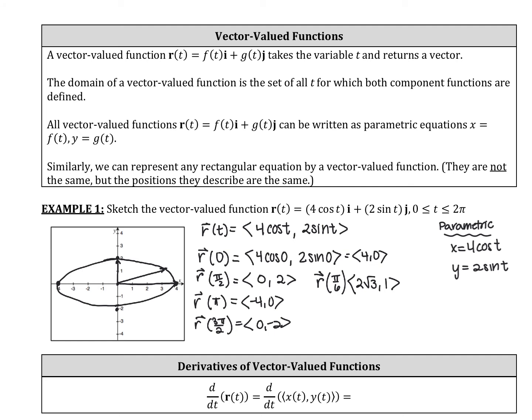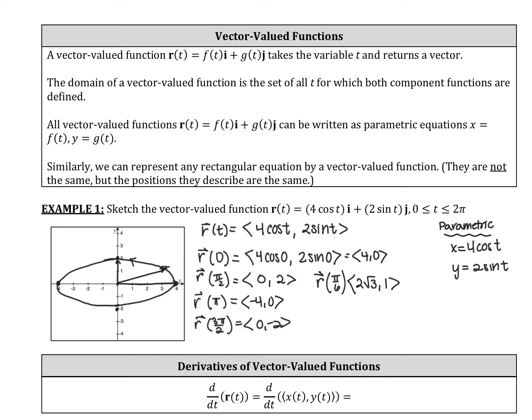We can see this rotation that's happening, and we have directions going around this vector valued function. Now, if we were to sketch the same parametric equation, where x is 4 cosine of t and y is 2 sine of t, we'd get the same points around that equation with that same direction. And so you can see this vector valued function take shape.